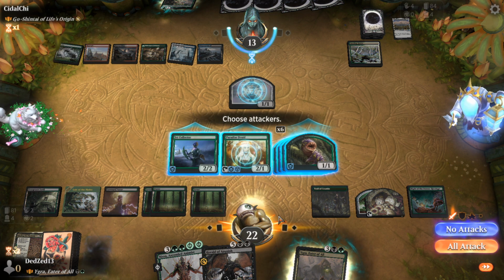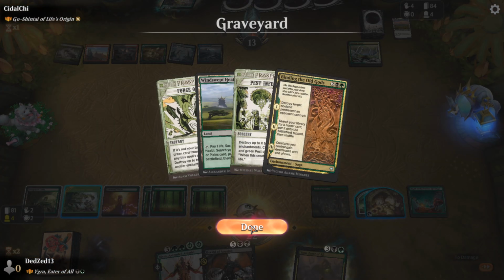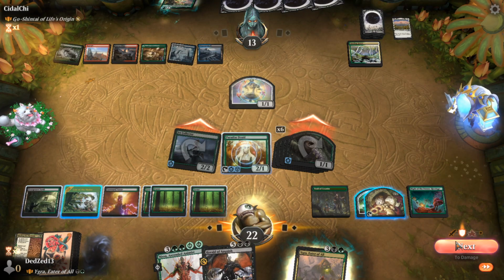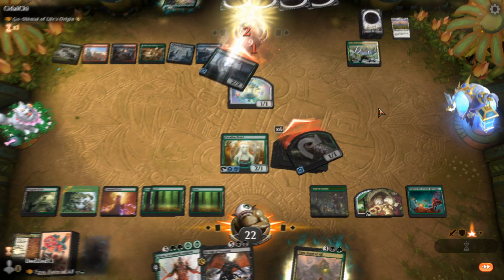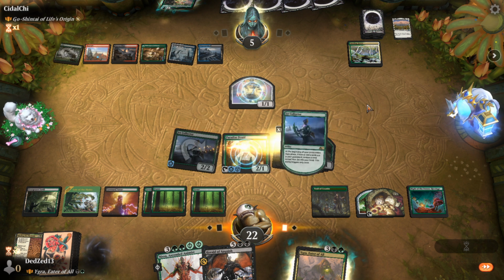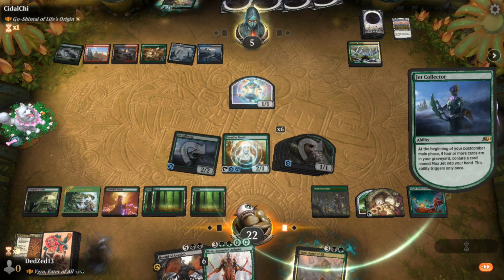I will get the Mox Jet from the Jet Collector because I have four cards. It's four cards, right? Four more cards. Is it more four cards or types? Four more cards, not types. Perfect. They're also down to five, which is not a lot of life. We'll get the Jet here.